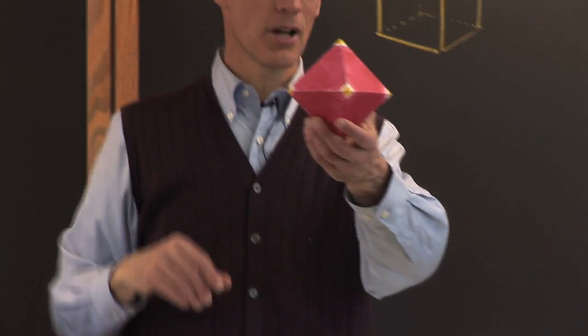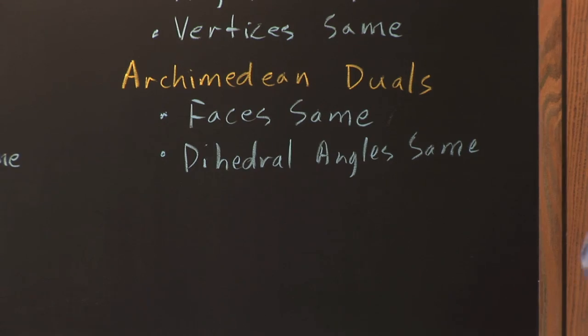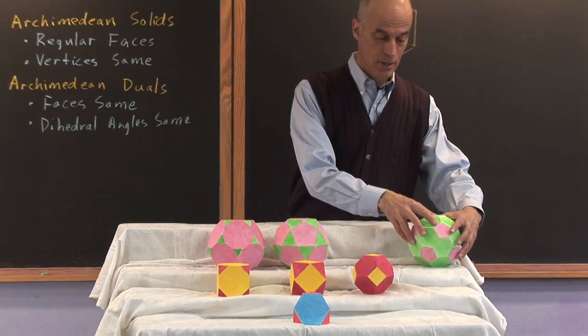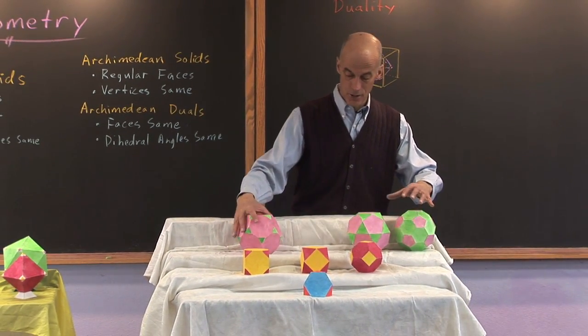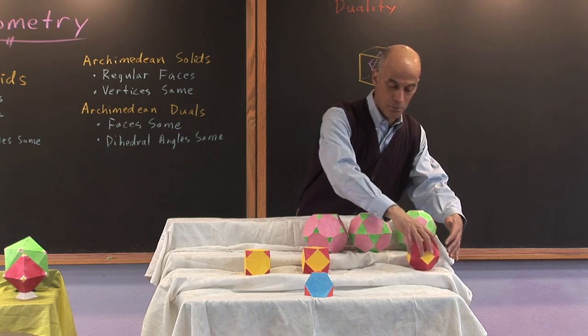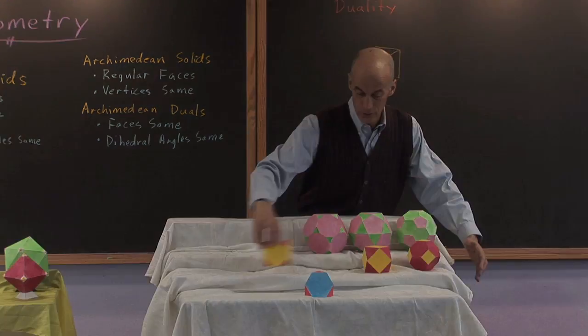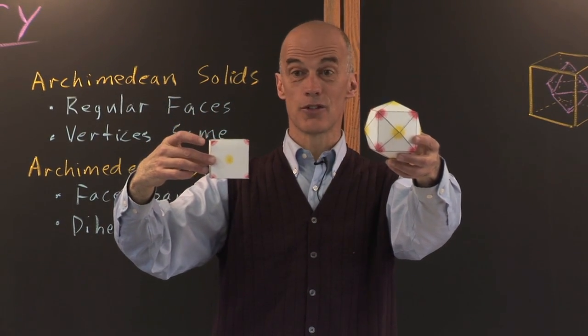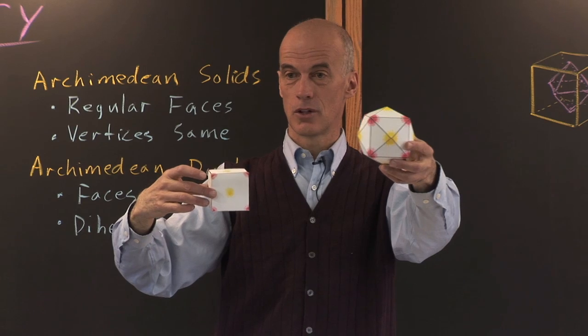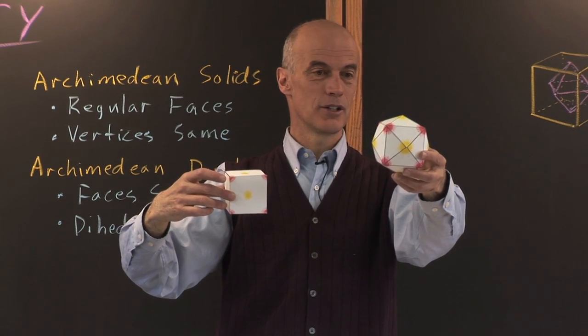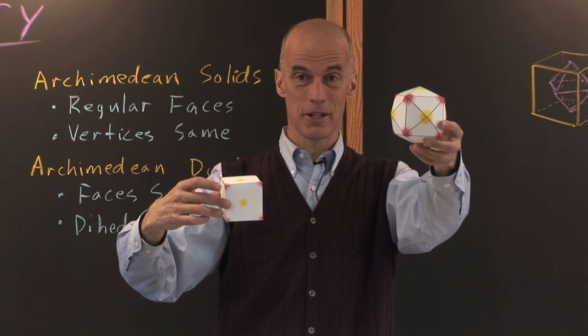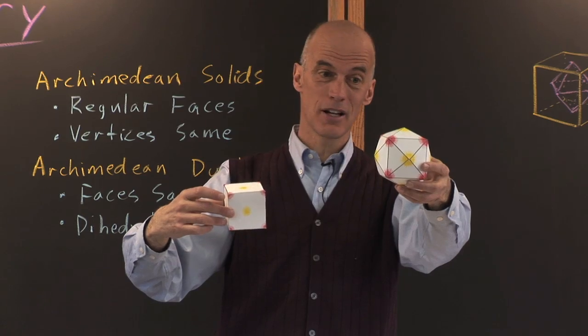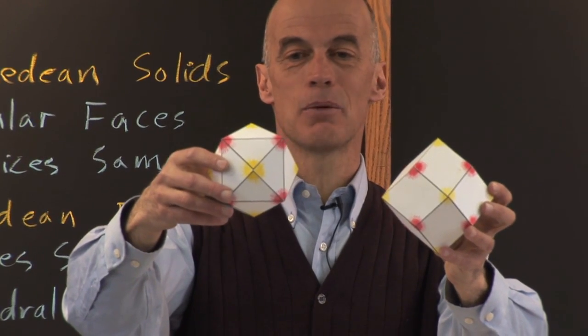How could we find a way of creating Archimedean solids? Well, what we're going to do to begin with is we're going to start by doing the reverse process of pushing in the points. Every place that there was a square face here is replaced by four triangles. Are all these triangles equilateral? Indeed, they're not. They're not at all equilateral. Are all the faces the same on this? Yeah, every single face is this triangle. It's isosceles but it's not equilateral. All I've done is taken this and I've just had the pyramids grow a little bit further. In the meantime, the edges from the cube have disappeared.